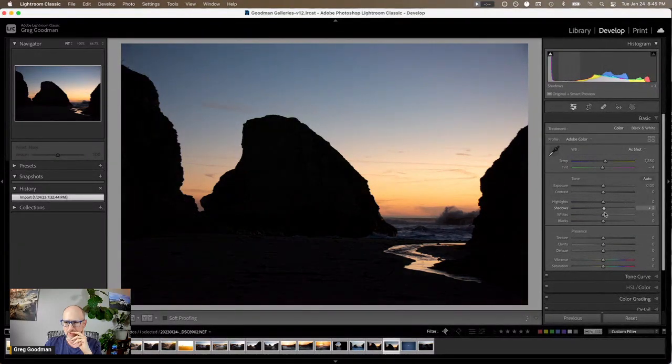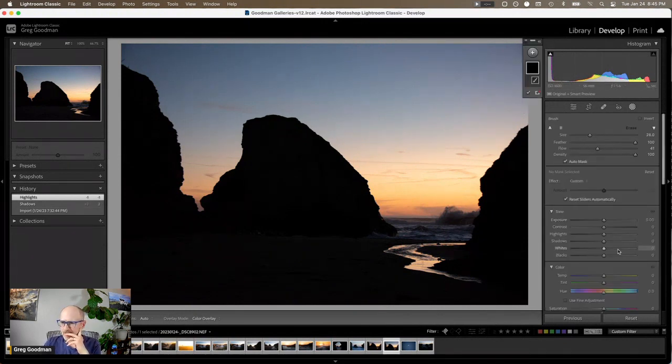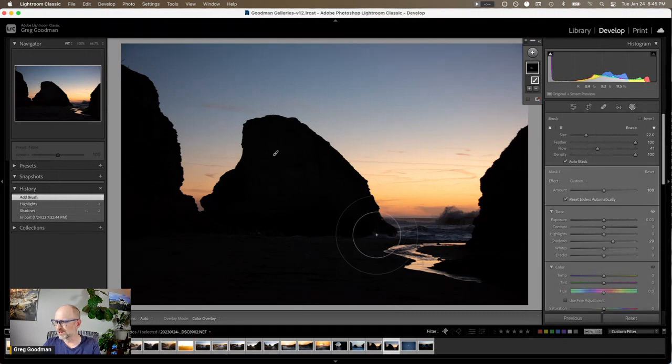So if anything, this is one of these examples where I might work entirely in selective. Because I want to have some more shadows, I want to see a little bit of this.